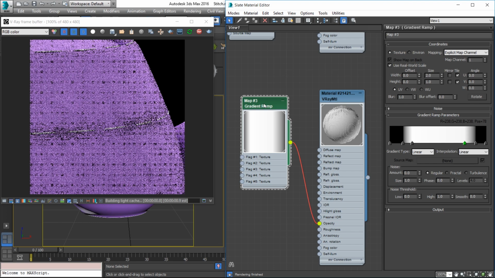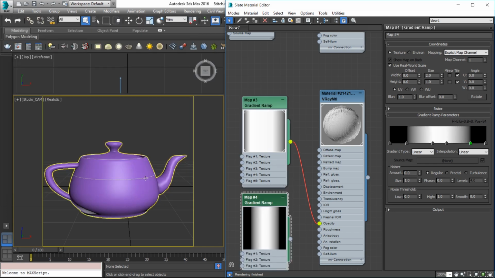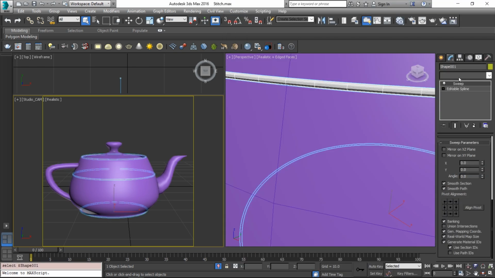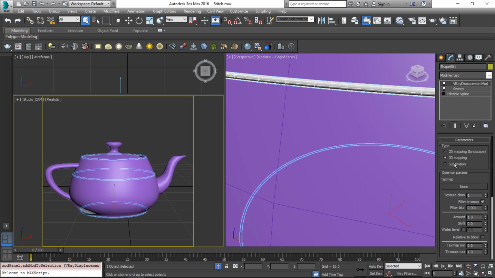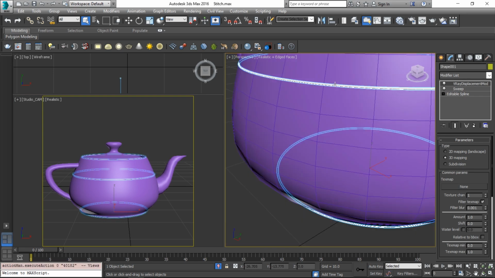I'm going to stop my render for a minute and add a displacement modifier. V-Ray displacement. It really doesn't add to render time in this case. It's pretty good. The only thing you would need to do is to bury your stitch a little bit into the geometry so that it actually punctures through with displacement.